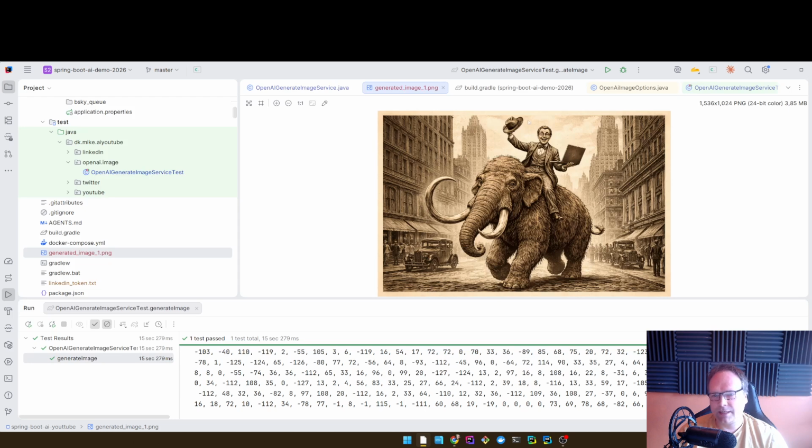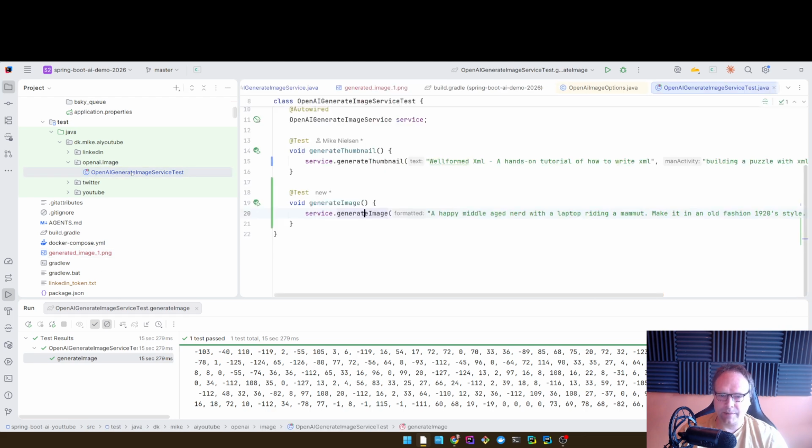It's actually not that bad. It's a little bit more cartoonish. Sometimes low actually gives a better image. It gives a more simple image with less details. What else should we try right here?